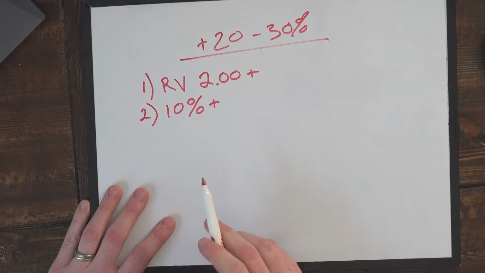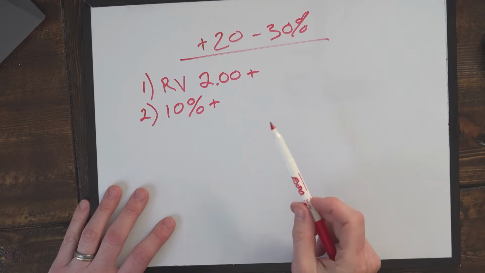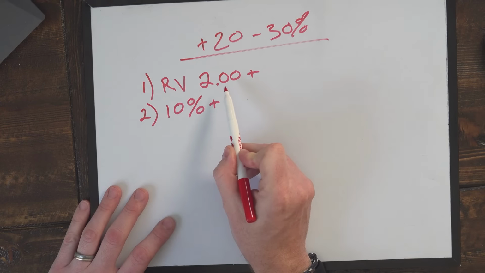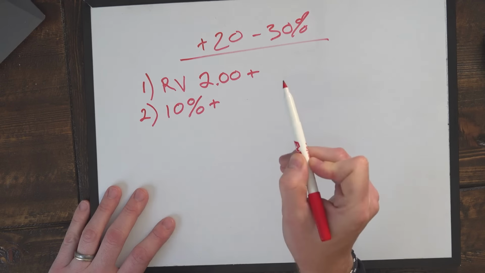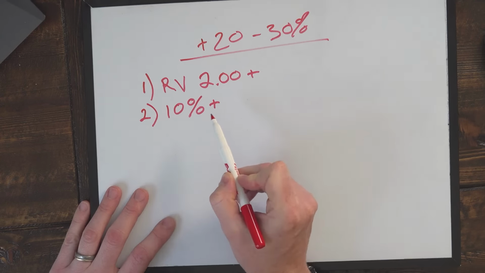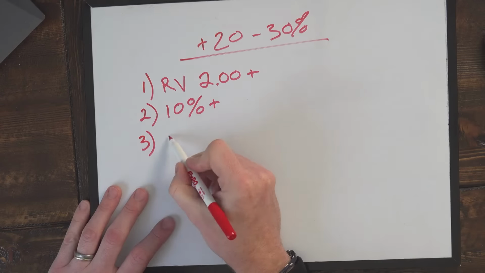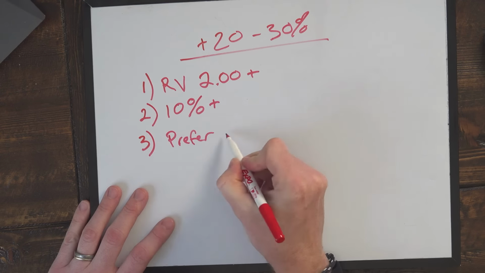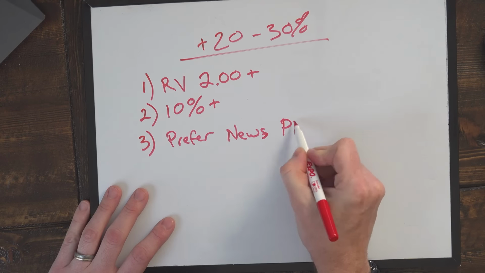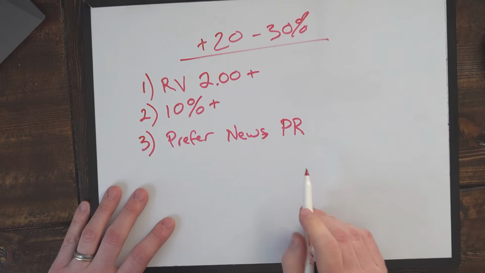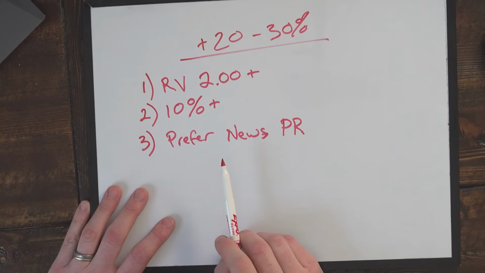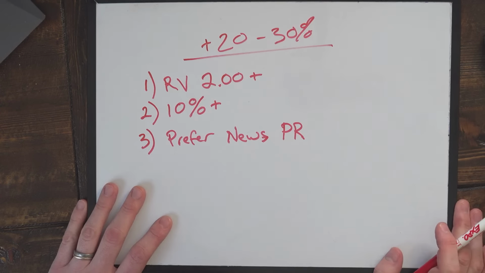Typically, the process of going from up 0% to up 5, 6, 7, 8, 9%, 10% is what starts to create that early increase in volume that's going to give you a 2 times relative volume by the time you start taking the trade. Number three, prefer news. Now, a news PR. Now, this isn't a requirement. Sometimes you'll have a stock that's up 10% with 2 times relative volume because the sector is strong, and that can still be worth trading.